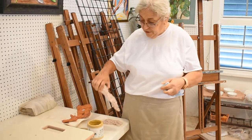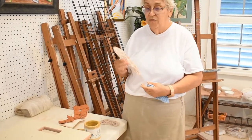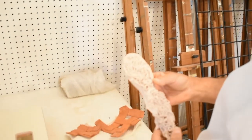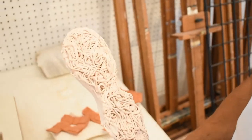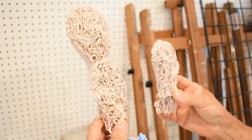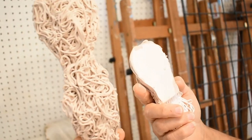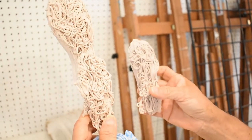Over here, I am looking at these unfinished pieces, and this is a mother and her daughter, and they both had beautiful long hair. So this is going to be put on a framed mirror. Both of them have their own little mirror. So that's unusual for this. I have to use glue in this case to attach it to the mirror.